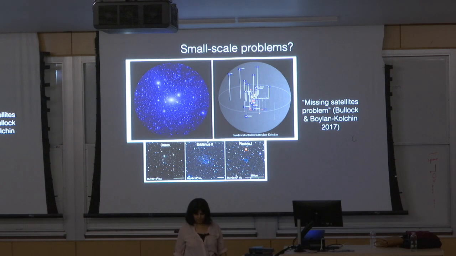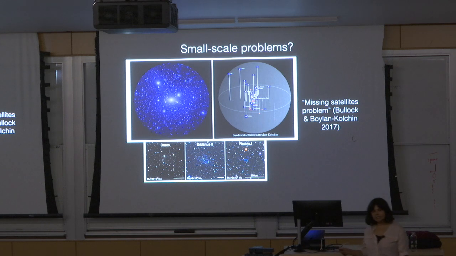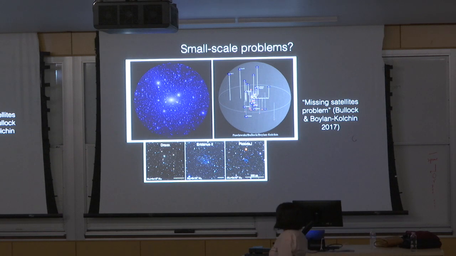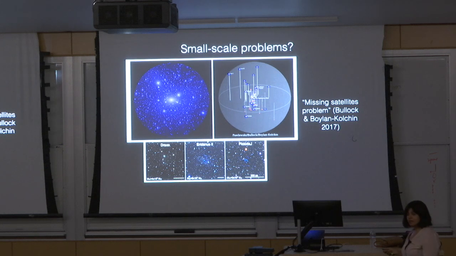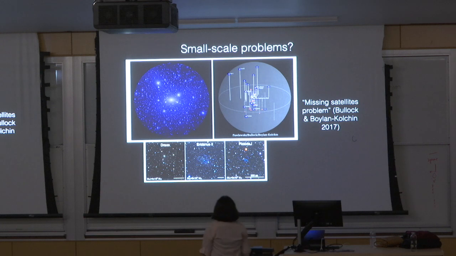Now, one of the problems that we encounter with this paradigm is the so-called missing satellites problem. If you look at the distribution of dark matter substructure, if you look at the distribution of dwarf galaxies in a dark matter-only cosmological simulation, this is what you see. So there's really an abundance of dark matter substructure in these cosmological simulations. There are thousands of them that we expect to see. But if you go and count up the dwarf galaxies in the Milky Way, you see about some 50 or so, right? So it's this mismatch between observations and theory that's been known as the missing satellites problem.